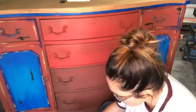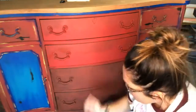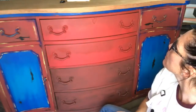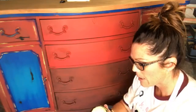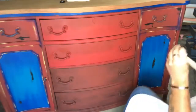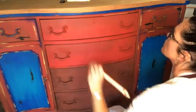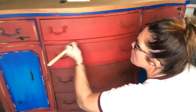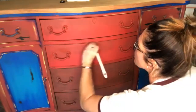So when I dry brush, this is a synthetic brush. So I'm not gonna wet it because I'm gonna be dry brushing, but I'm gonna use very, very little paint. So what I'm gonna do, I'm gonna dip and I'm gonna get like this much. I'm gonna get that much on my brush and I'm gonna smoosh it like that, okay? And I'm just gonna come in and I'm gonna randomly just bring it across. And I'm not going to be picky. And I'm gonna do it until I have no more paint. I'm running out of paint.